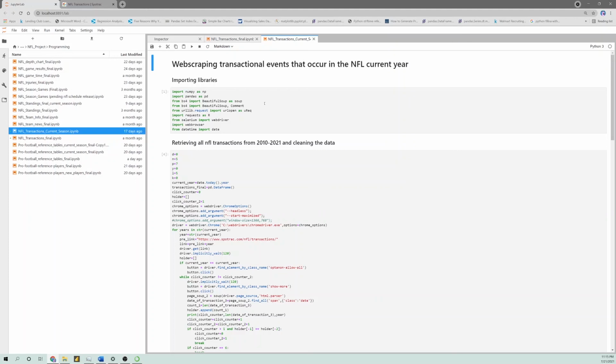But that is it for these two scripts, and I'm hoping my explanation was enough. Even though it was a lot, a lot of details went into creating this script here, and like I said, this was no easy script to create. It was very long and took a lot of research, but it was definitely one of the more rewarding scripts, or I would probably say it was the most rewarding script I ever created because it holds so much information and I can see what's been happening around the league. So I really like creating this script and I'm glad that it worked out in the end. So we can move on to the next data set now.